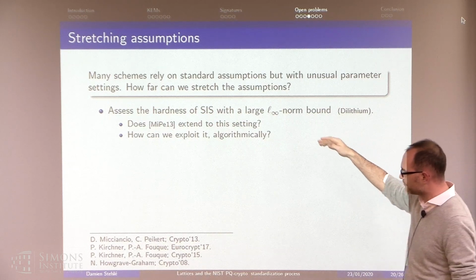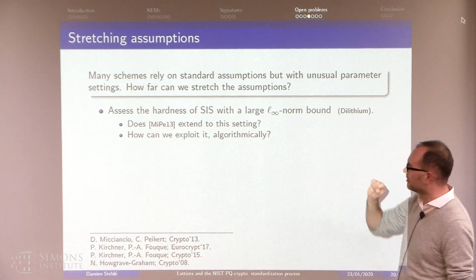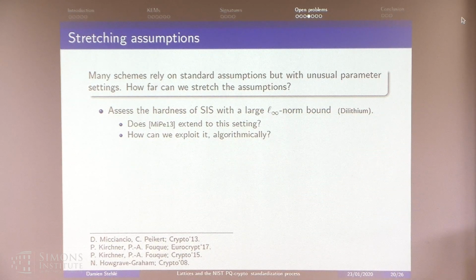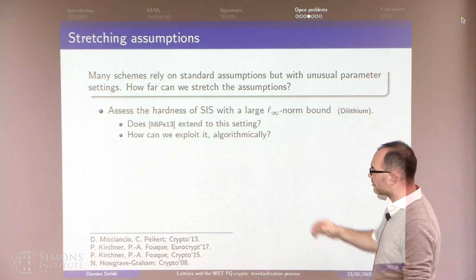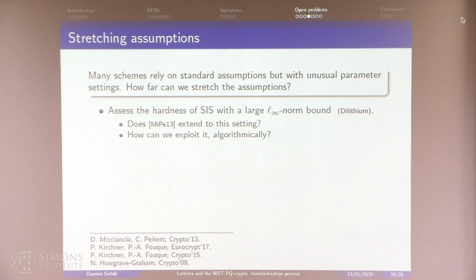So one way to maybe go into this direction would be to see if the Mitchell-Schanck paper that we discussed earlier this week extends to this range of parameters. So a very large L2 norm above Q, but still L infinity norm below Q. And whether algorithmically we can exploit it or not. And so when you run these slopes of GSA and so on, it messes up things completely, because these Q vectors are already below your L2 target norm that you want to reach.